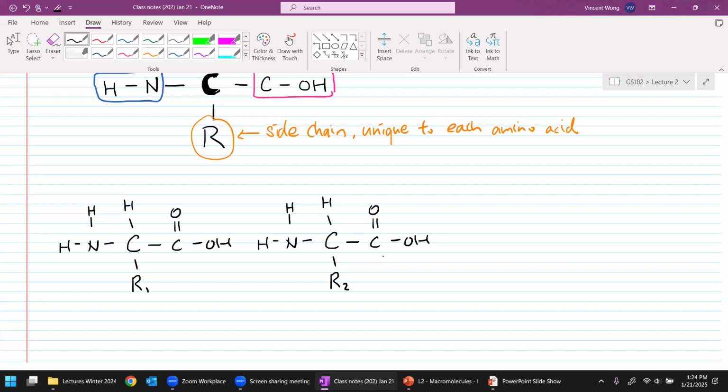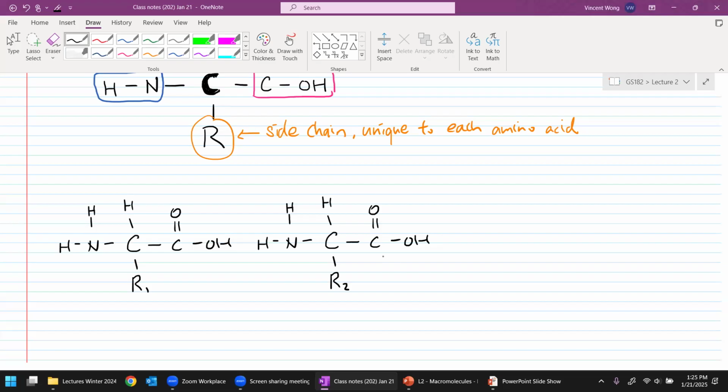When you need to put double bonds, don't worry about it for now. The only thing you have to know about double bonds is that they are present in the unsaturated fat. Okay, that's good. So, how do we connect them together?